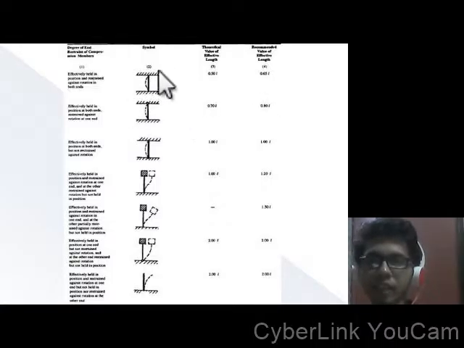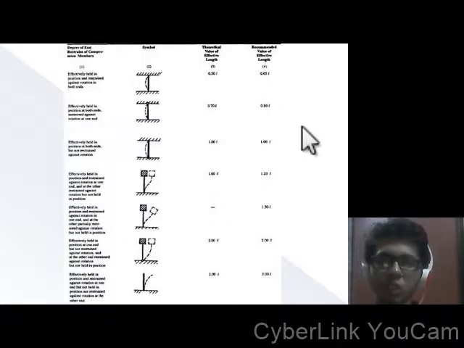These are the different end conditions of the column, that is, both ends restrained and so on, and for each the recommended factor is written here. This is Table 28 of IS 456, which you can refer to.